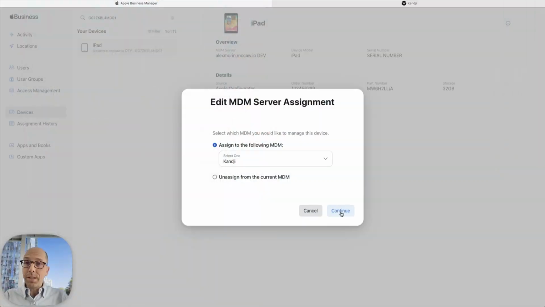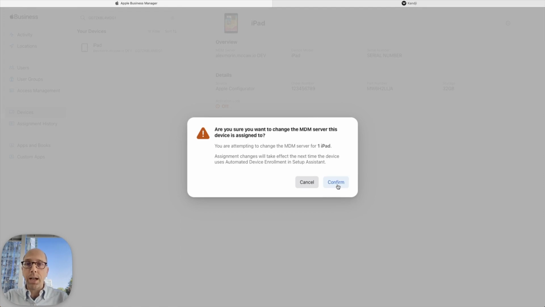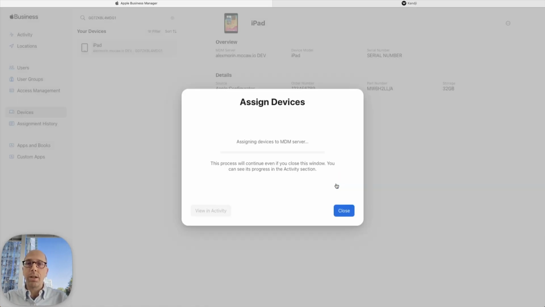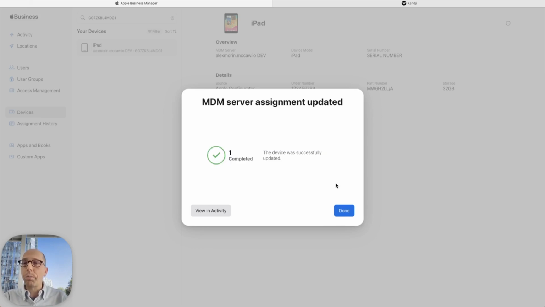All right, this begins in Apple Business Manager, where you select your devices, in this case, the iPad to my left, to assign it to your new MDM, in this case, Kandji. So we'll hit continue and confirm we want to do this change and let Apple Business Manager assign the device to Kandji. Now, this does nothing to the device. There's no impact to the current operations. That is until you get to your old MDM and trigger Return to Service.